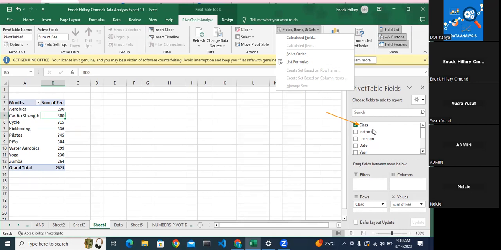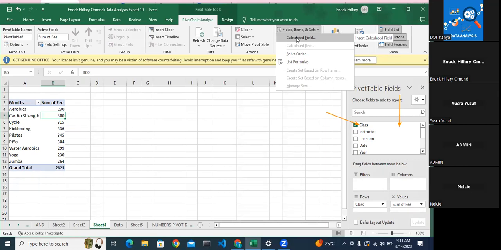Like right now, we have class, instructor, fee, location, etc. So when we want to come up with a new field based on the already existing fields, it is what we will call a calculated field.